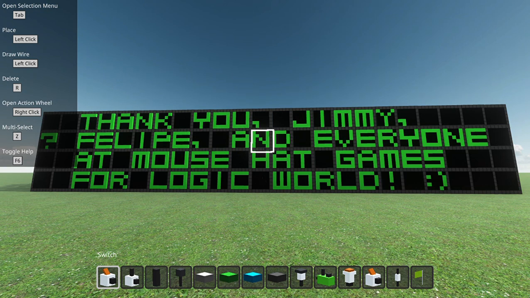So yeah, Jimmy, Felipe, and the rest of the boys and girls at Mouse Hat Games, you guys created an absolute Steam offering winner. I hope nothing but the best for the success of this game. I don't think it's going to have any problems finding that success. It's certainly a very enjoyable toy to play with.